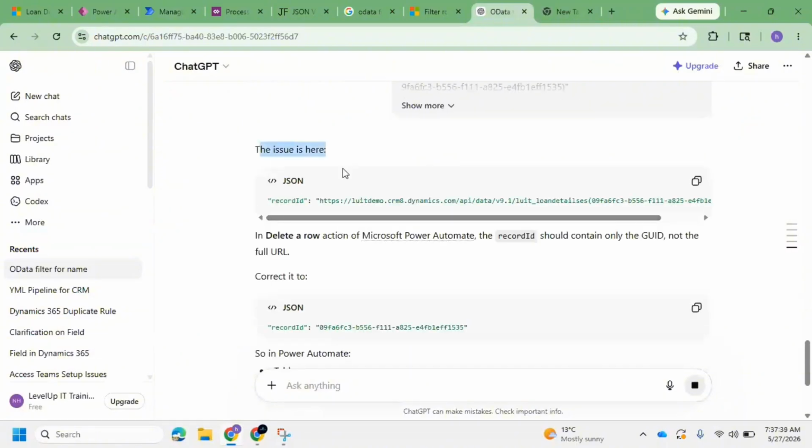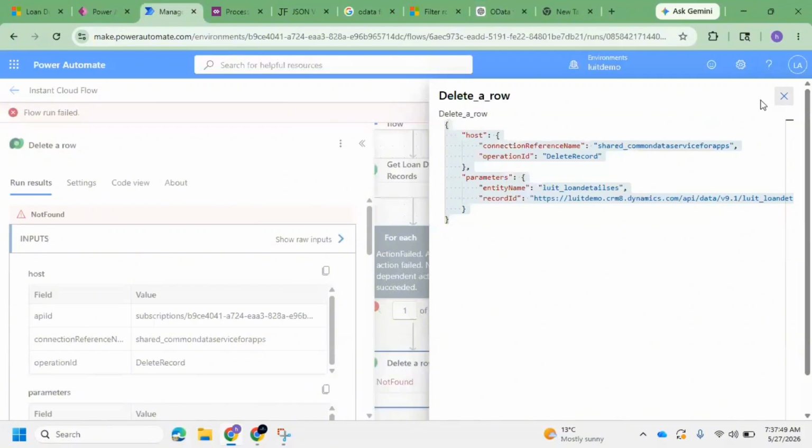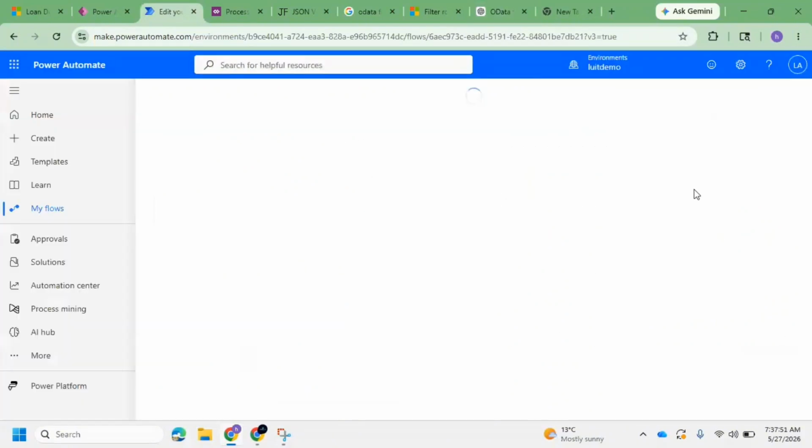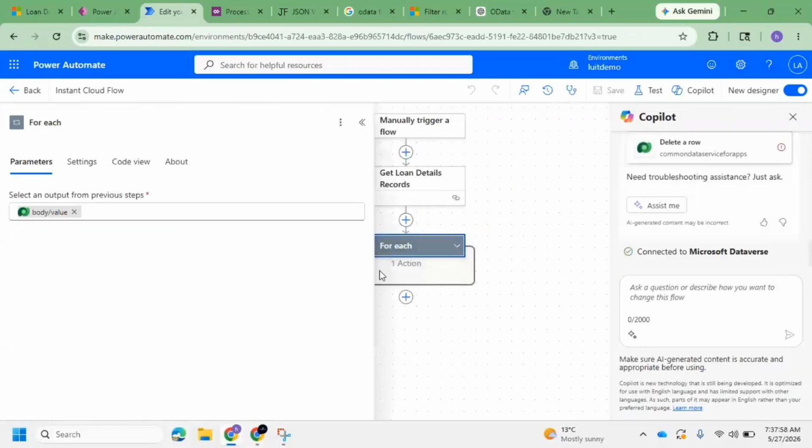See, this is the issue here. The record ID should contain only the GID, not the full URL. Correct it like this. So how do you correct that? You have to edit it. Select from previous steps. Okay, sorry.